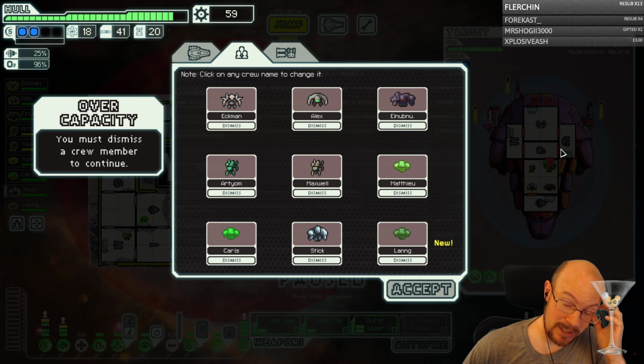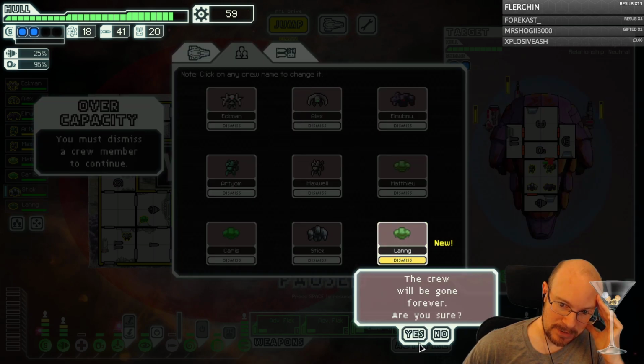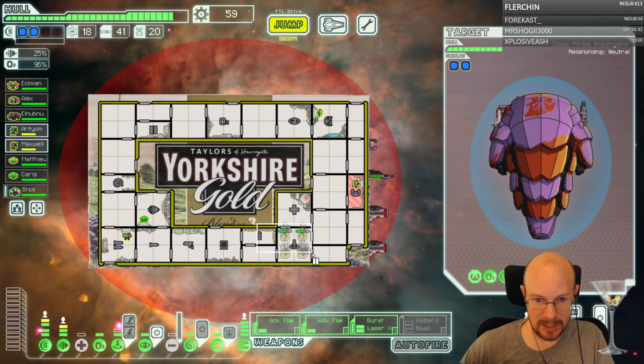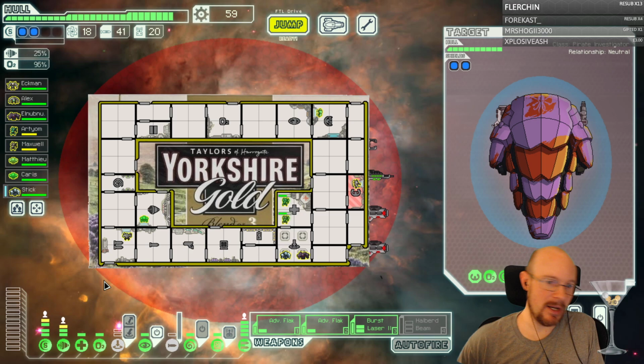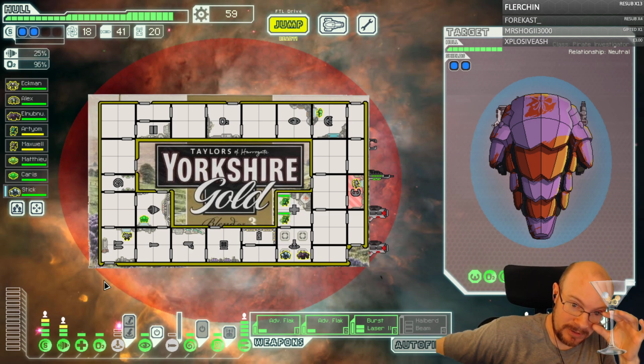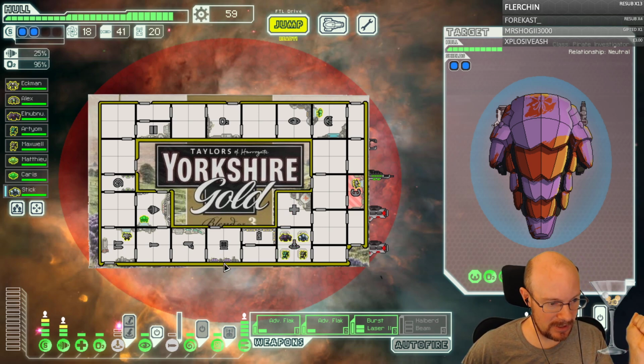Oh, another Zoltan, huh? Well, I don't want to lose any of these crews, so sorry, Lang. So these are the things I've been contemplating. I'm probably going to write down a list of these rule ideas and then maybe run them by the stream or reach out to other FTL streamers who I think might be interested and get their feedback and stuff like that.